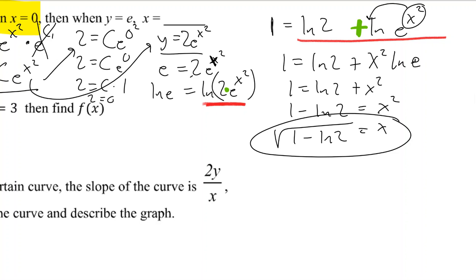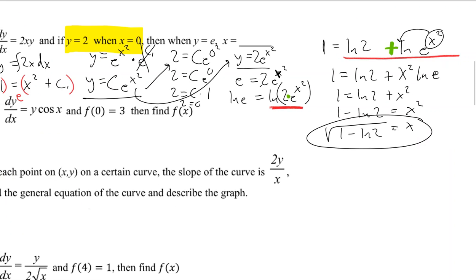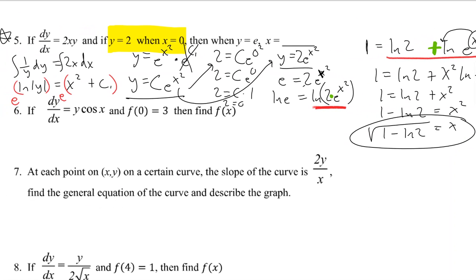Wouldn't it have been a lot easier if you just didn't solve for y, and after the natural log of y, you raised e to the x squared, so it would be a lot easier to just say the natural log of y equals x squared plus the natural log of 2? I'd have to look at your work to see which way you went with that. Are you sure your answer's the same? That's exactly the same. Oh, okay. Then potentially, yeah. I'll look at what you did.